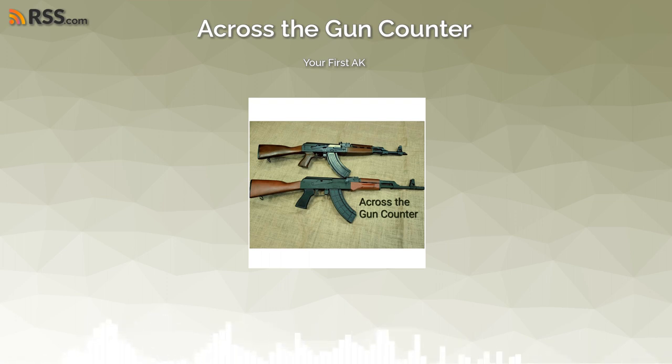The newer Vska line — like the BFT-47s — those seem pretty well built in terms of how they hold up. I can't fully attest to long-term longevity, but from pulling them open and checking the rivets, they weren't bad. I've also heard good things about WBP — that's a Polish company. Century is a perfectly okay choice for your first AK, typically affordable. Is it going to last as long as something from Zastava? Probably not, but it's a good entry-level AK.